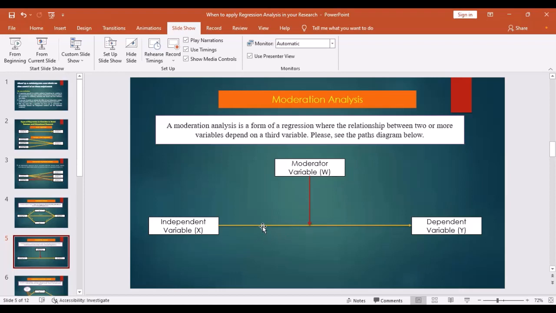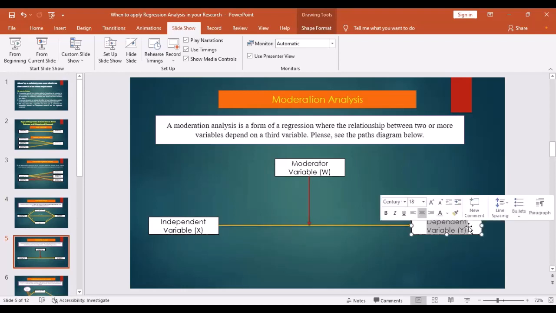For example, as I have demonstrated in this particular case, you can see that this particular variable here will transmit its effect on the effect of the independent variable on the dependent variable.